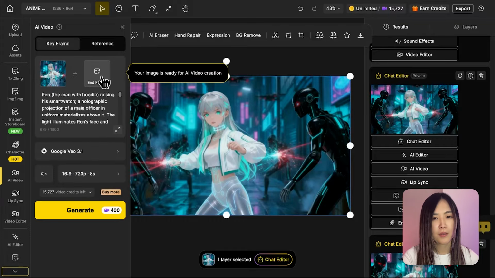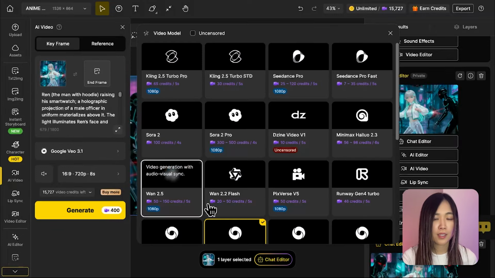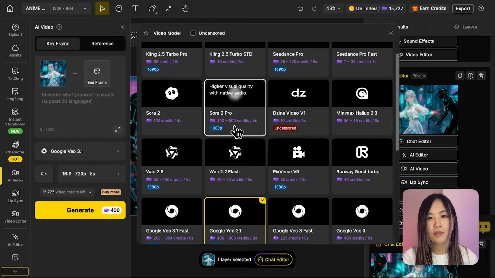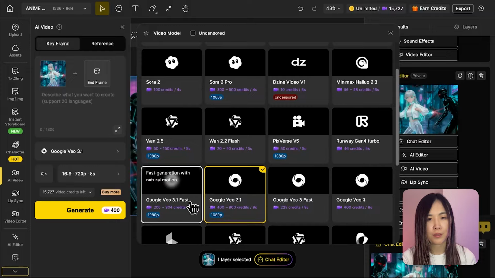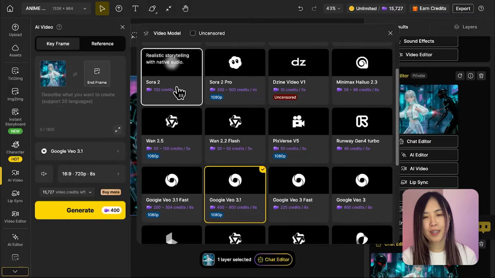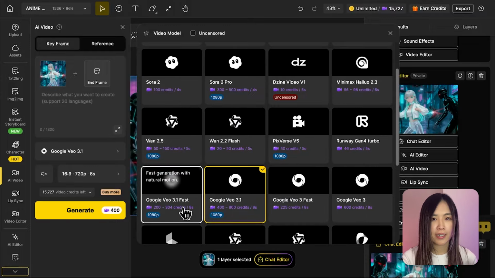When we open the model list, we can choose among a ton of options. Today, I'll only focus on Sora 2 and Veo 3.1 Fast. They also have the Pro version, it's just that I want to make it fast and I find the quality differences are not as obvious in my eyes.